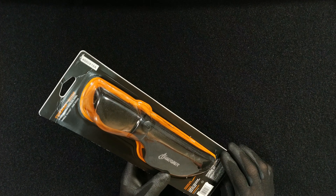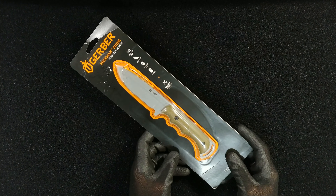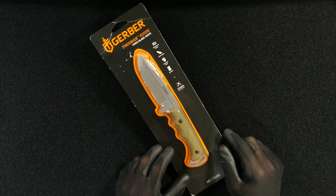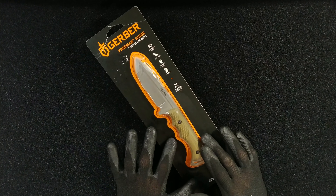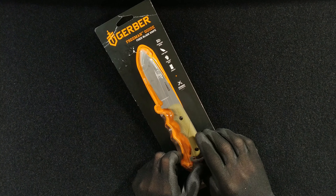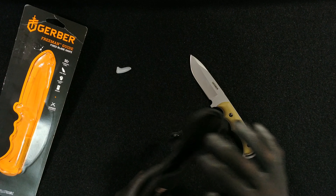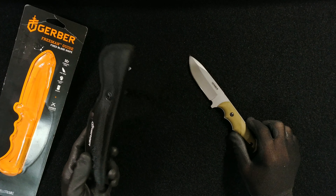This is the clamshell version — I was lucky to pick this up at a Walmart clearance aisle back in June and I think I paid $11 for it. If you can find it online or at your local Walmarts, go ahead and get it. This is the standard nylon sheath that you're used to seeing in most of Gerber's fixed blade knife variety from the early 2010s going forward.